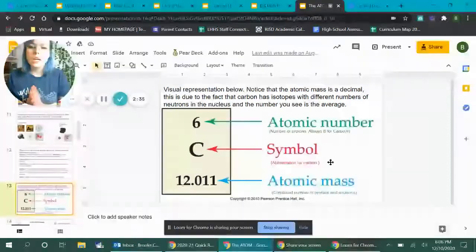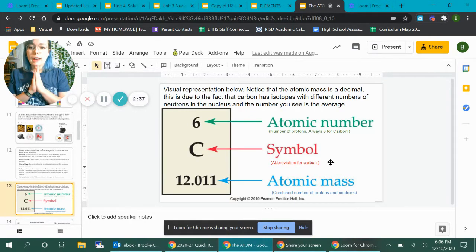Let me see. This is what I want. So when we're looking at the periodic table, if you're looking at, say, carbon in this instance, the top number is going to be the atomic number. That's the number of protons. So it's always going to be 6 protons for carbon. It's always going to be the same amount of protons. If the amount of protons changes, the element has changed. Okay. The symbol is in the middle. It's the letters. It stands for whatever element we're talking about. It's not always an abbreviation of the name. And the bottom is going to be the atomic mass. Remember, we only count protons and neutrons in mass. So it's protons plus neutrons equals atomic mass.